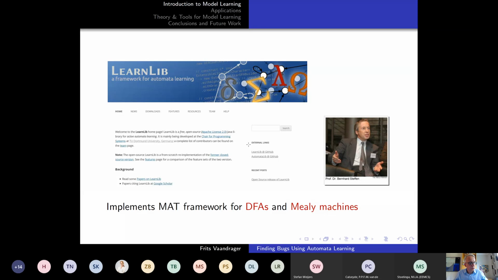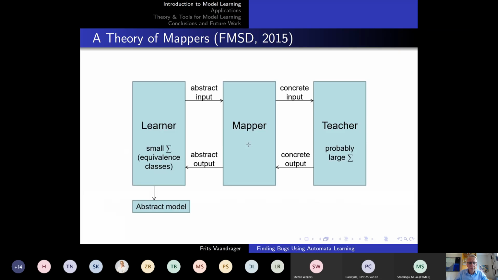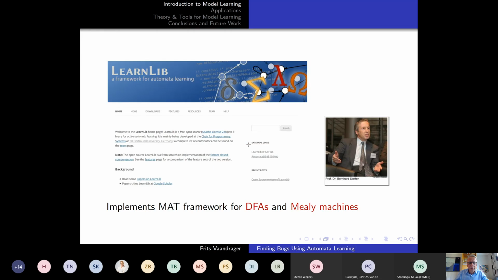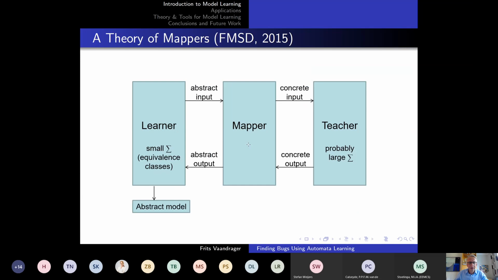And so we've been using and extending this tool. Our approach is really to do case studies, try to improve the tools, try to develop new theory, use the improved tools to do more challenging case studies and so on.